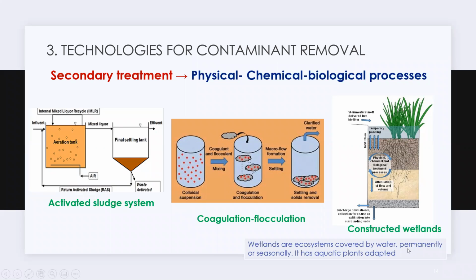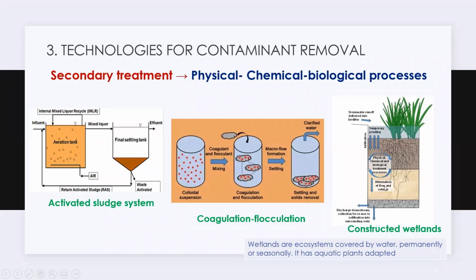One example is a constructed wetland. Well, for all of you guys that don't know what a wetland is, basically that is an ecosystem which is covered by water, that could be permanently or seasonally, every season. And it has, as you can see here, some plants, has soil. And what you do is you take some contaminated water. This contaminated water goes through the wetland, goes down, goes also in some cases horizontally this way. And as the water goes down, you eliminate the contaminants.